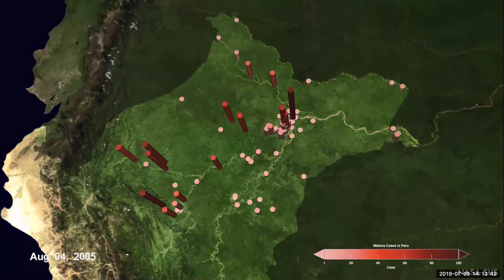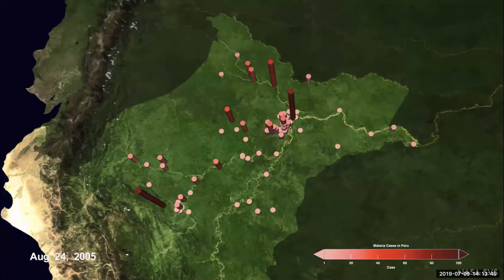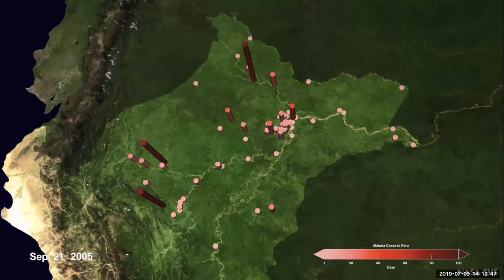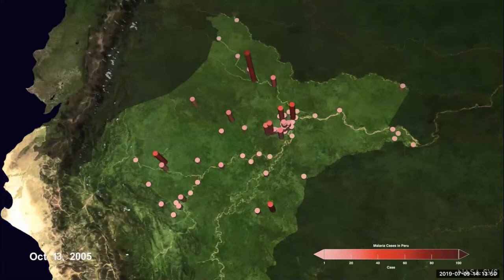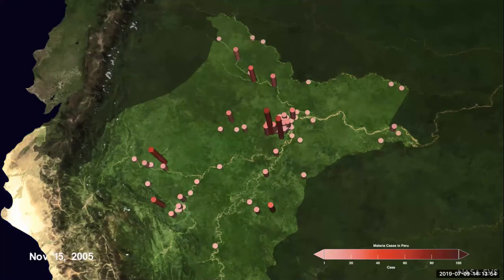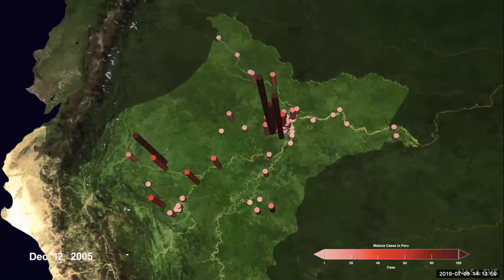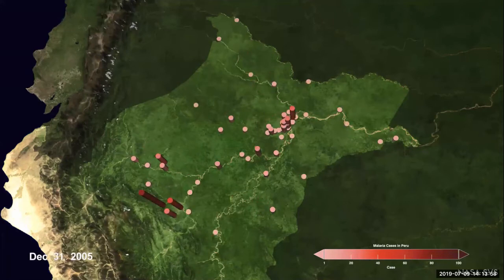And you can see that there's a significant variability in space and in time in terms of the number of malaria cases reported. As Dorian alluded to, just because you get a spike in cases doesn't necessarily tell you where that's come from. And so part of our endeavor here is to figure out if we can begin to use these data in combination with NASA Earth observations to begin to explain and eventually predict those outbreaks.